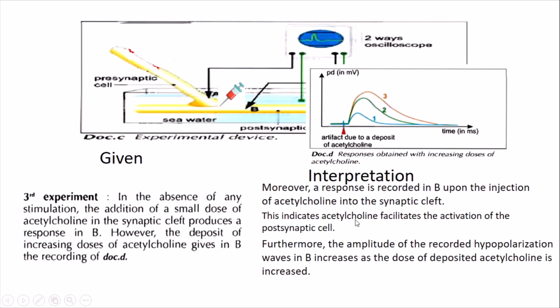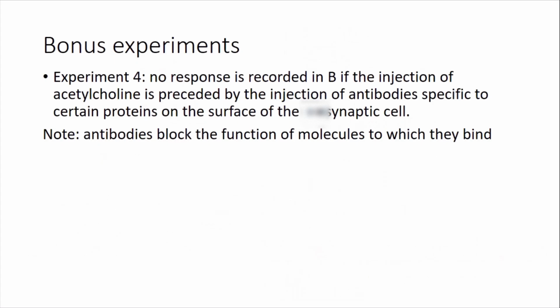So we already said that acetylcholine facilitates the activation of the synapse. Now what we're seeing is that its effect actually is related to its concentration. The more you have, the higher the response. So the significance, this shows that the stimulatory effect of acetylcholine is proportional to its dose. When this quantity increases, the effect increases, normally.